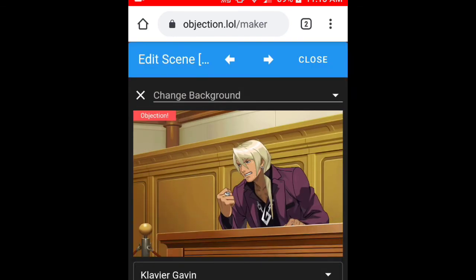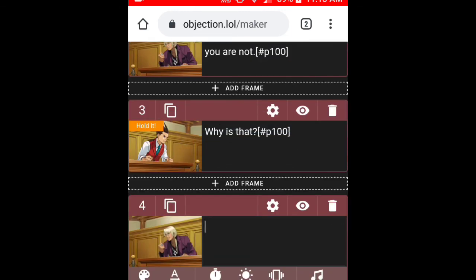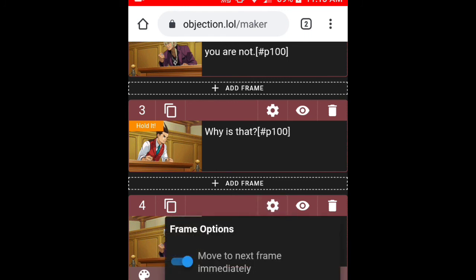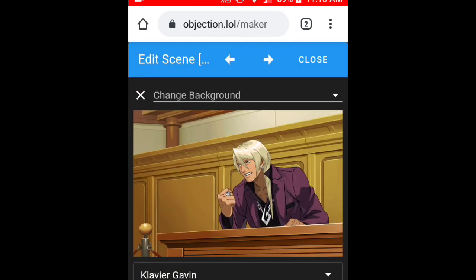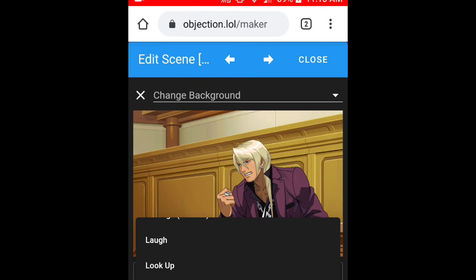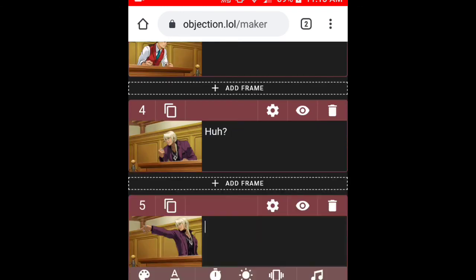For example, we could say this, and then put merge with next, which I will also show you. I'll show you what it does. Then point, like, what?